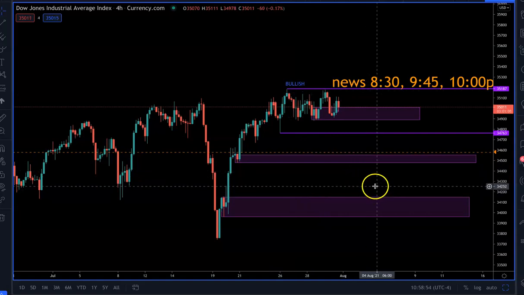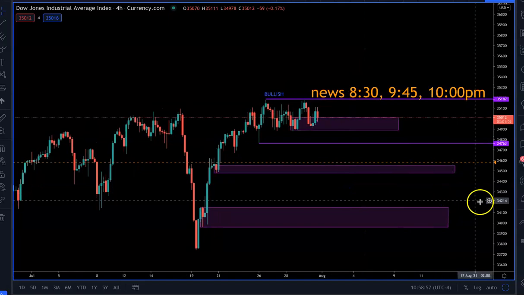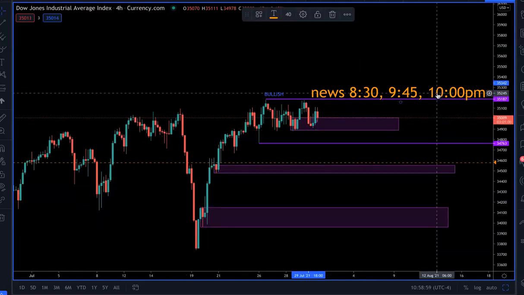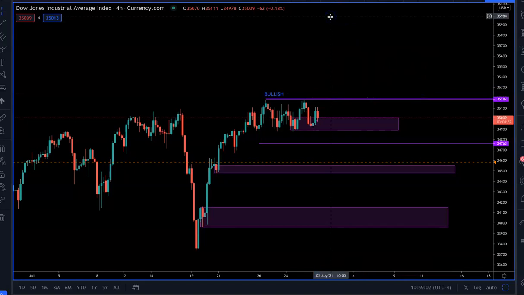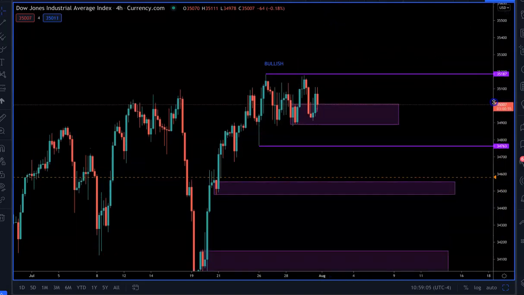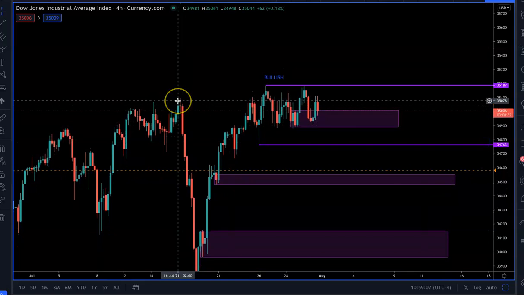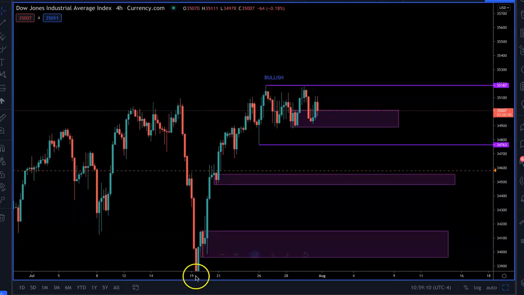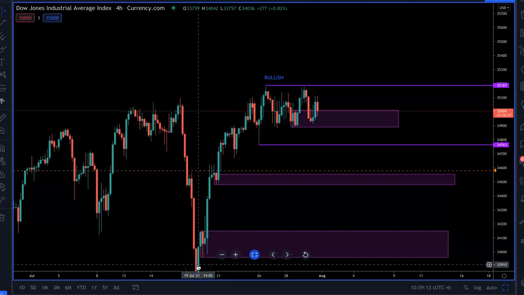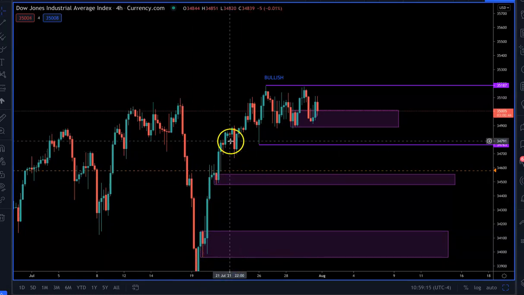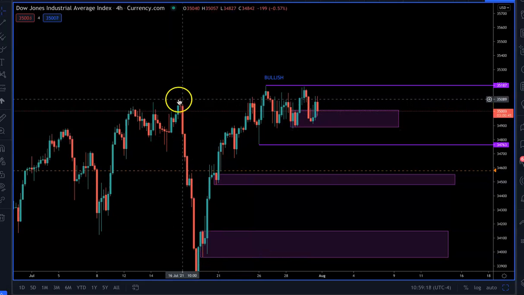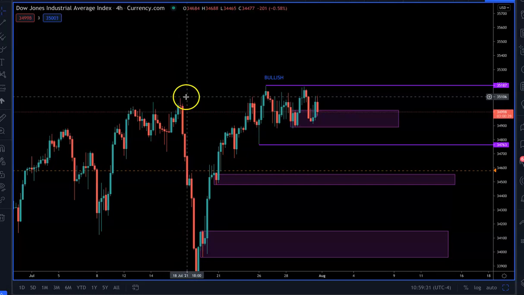I was only looking for longs on the US30. There was a lot of news as well. Let's get rid of that. Why was I looking for longs on the US30? Well, July 16th, the market tanked to July 19th, and then it's been steadily shooting up, but it never broke the high. So until it breaks the high here, I would still be looking for shorts, until it breaks my high.